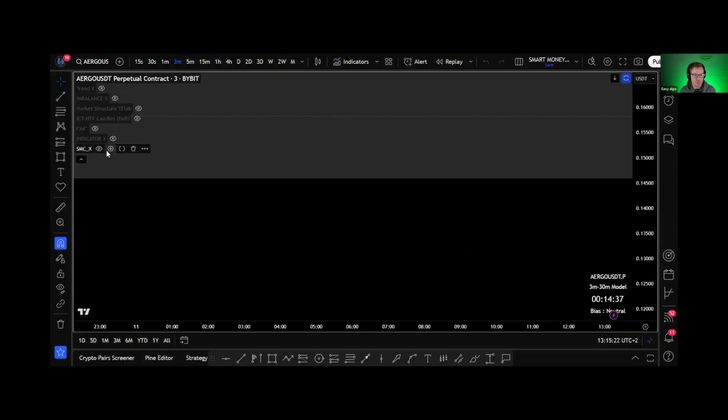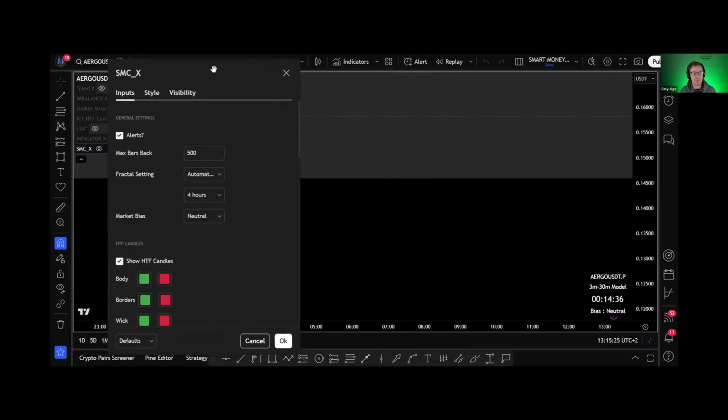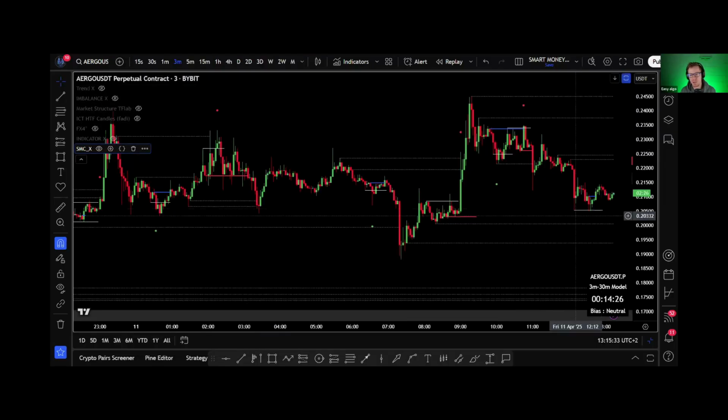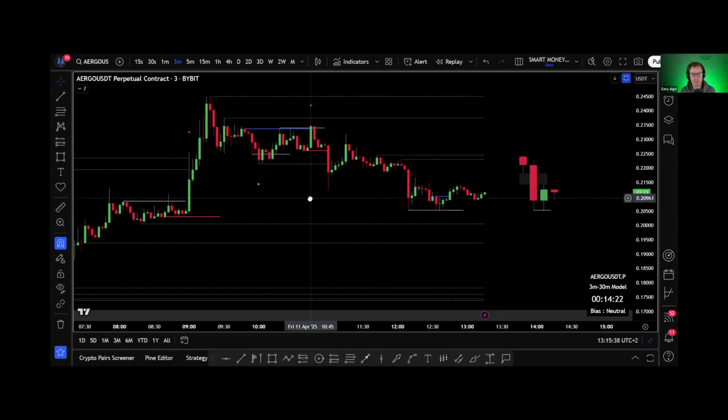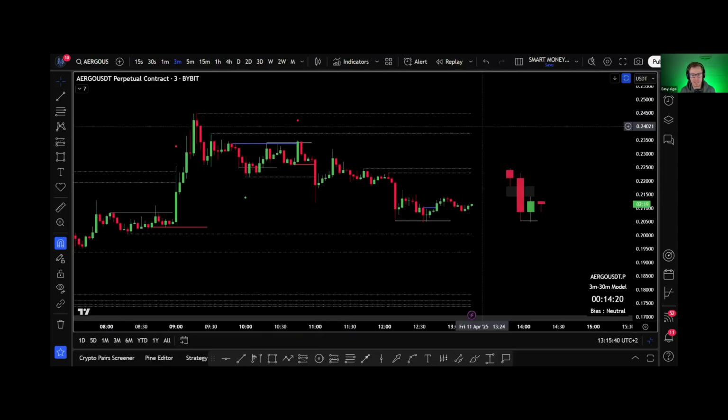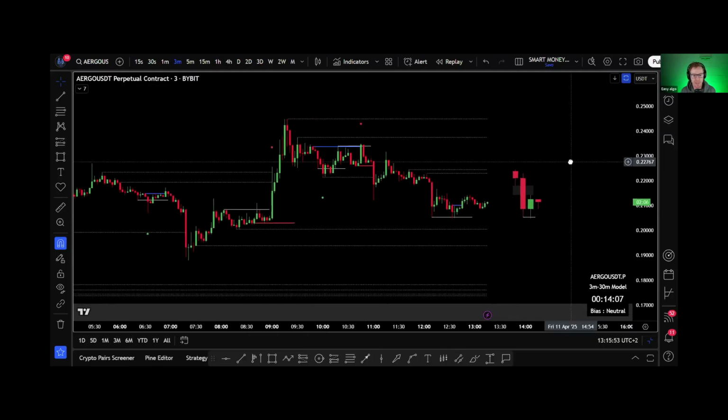All right, so most of you guys should have the indicator on your chart at the moment. I'm just going to walk you through some of the settings here and show you how it works. So it's basically working in combinations. If you put it on your chart, you're going to see that the chart is going to be marked up over here. It's going to mark out all these liquidity lines for you. And it's not just marking up every liquidity line. It actually has a specific logic and a specific sequence that it's running through. So it's only marking out very valid liquidity lines. It's not just marking up all of them.